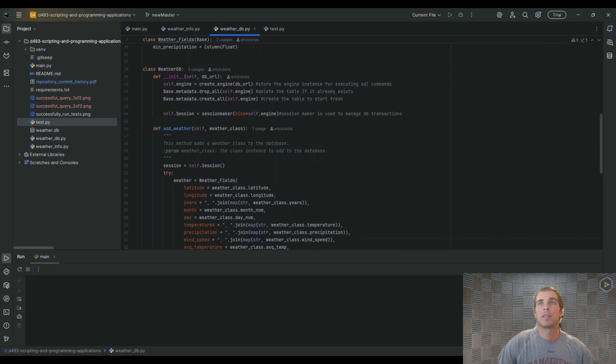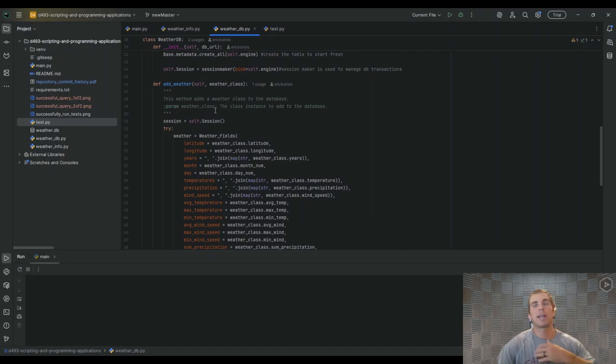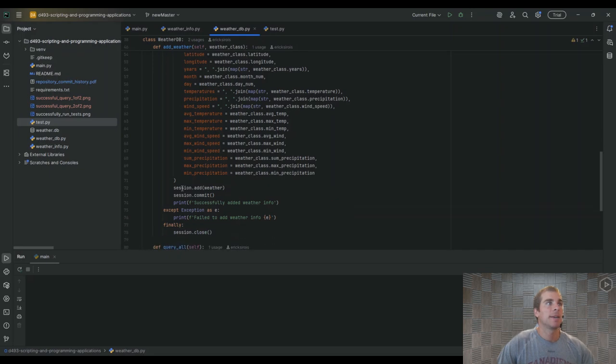Populate the table created in C4 with the weather data for your chosen location and date. So it's kind of a combination of these. So class weather DB. I'm going to create the engine. I'm going to do what I need to do to set it all up, create the session. And then I'm going to have a method in this class called add weather. What this does is it's just going to add the weather data from the weather data class into the table. So I put everything together that I need to put together.